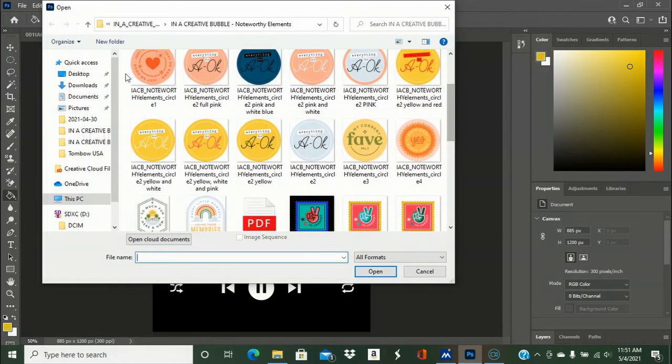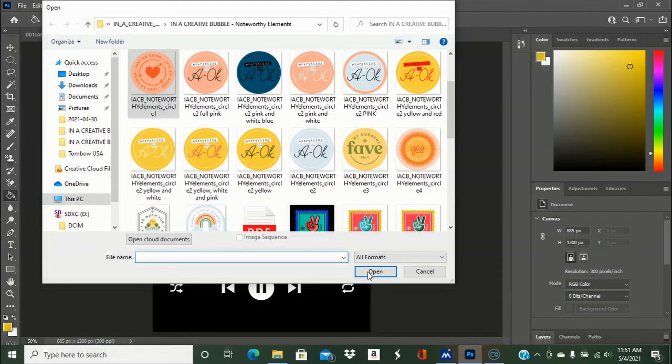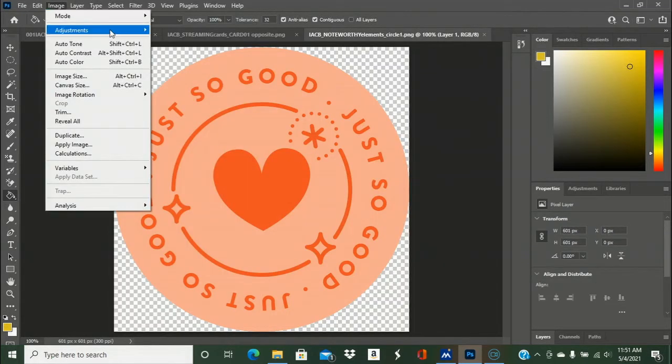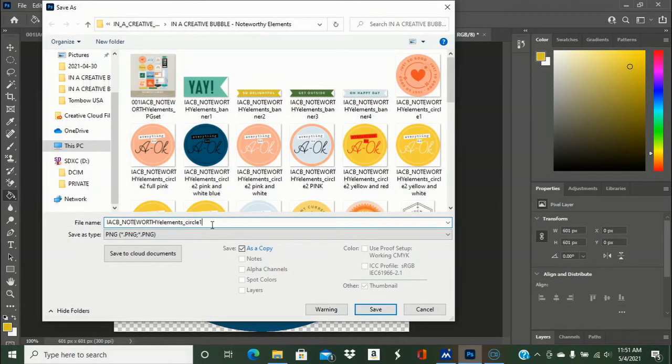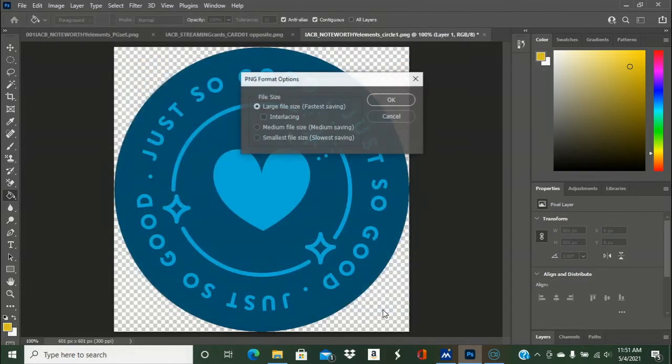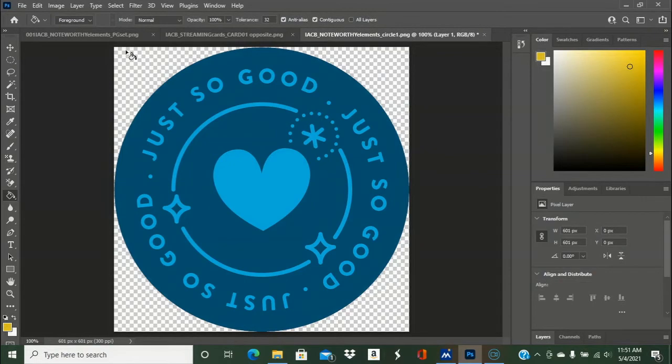Okay, let's do this little heart. One of my favorites. Why haven't I played with it? Okay. We're gonna go to Image, Adjustment, Invert. Dang it, it's still good too. I mean, good. I'm just looking for one that will not be that pretty. I'm going to go back.